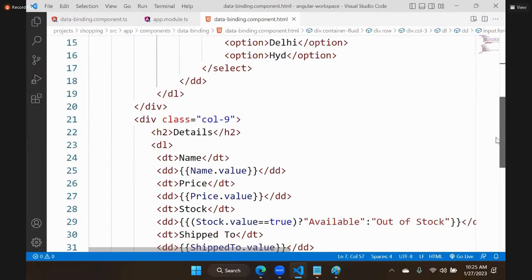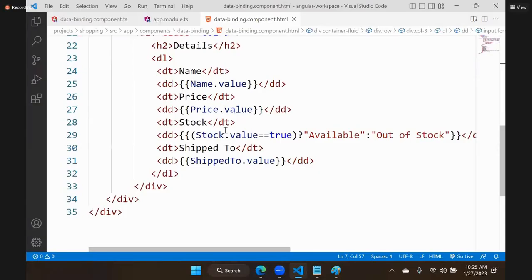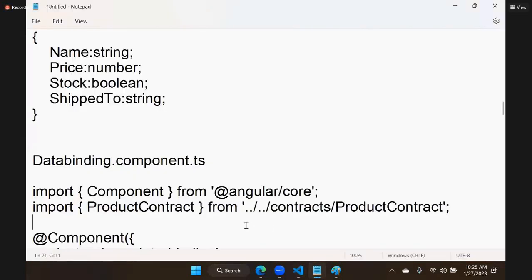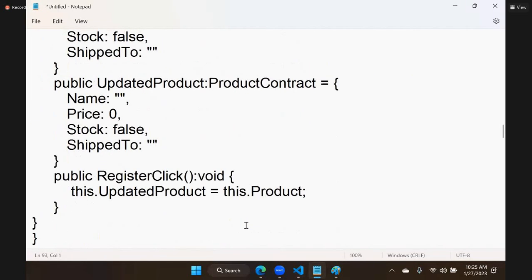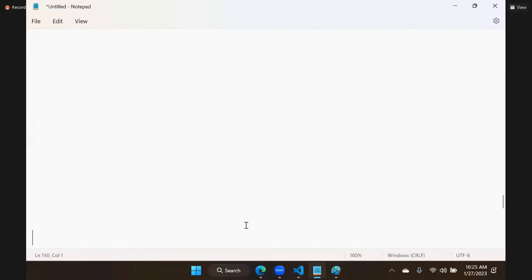And we can access the values by using the reference value. So what is the MVVM approach? That means what is the concept of this MVVM approach? This is actually MVVM.